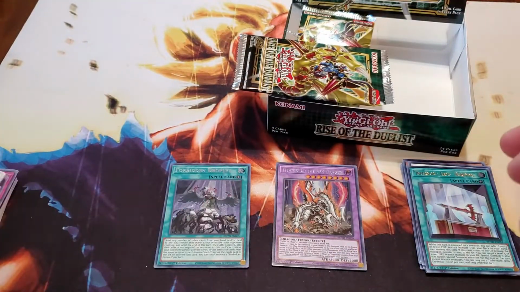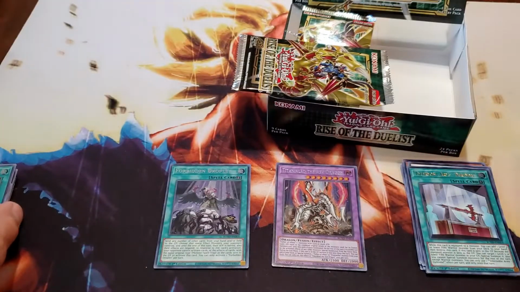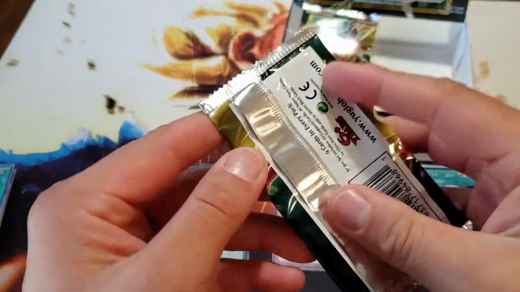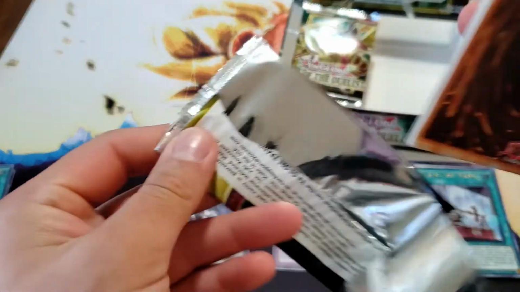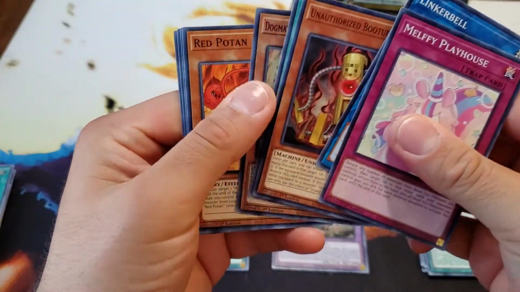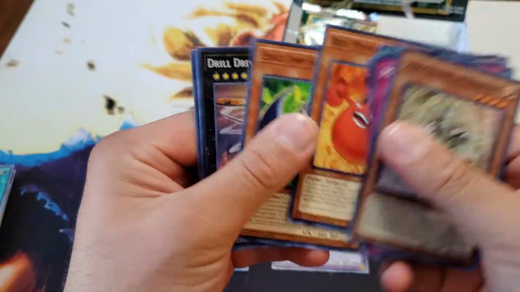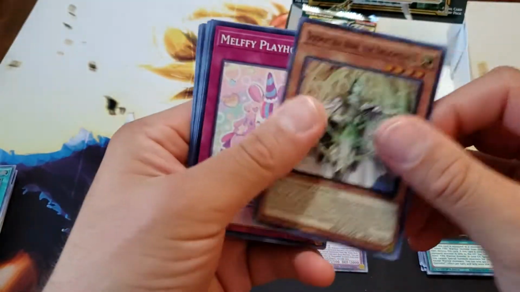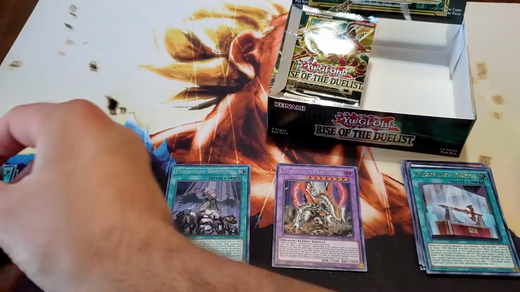Blizzard's a good card. Let's go back to that real quick. A lot of people are saying this is going to be a really good card. We'll see. I'll hold on to it and hope that it accumulates value or becomes meta relevant down the road. We'll see. Awesome. Ooh, Dogmatika. There we go. I could take him into the shopping cart too. I mean, well, I've got a couple. But whatever, we'll see.